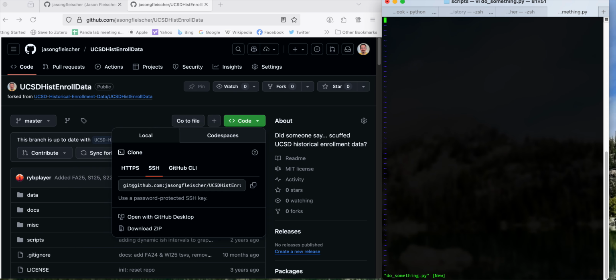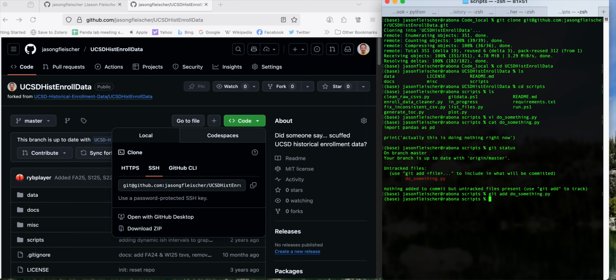Well, I can see if I do a status that there's an untracked file. I can add that file and then commit it. Okay, now my history has been updated.